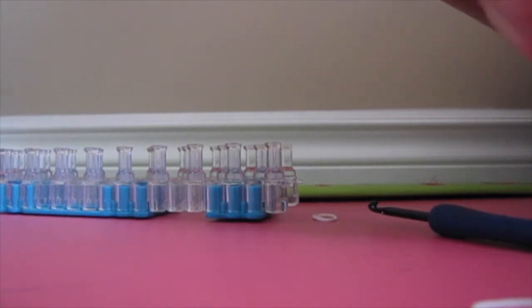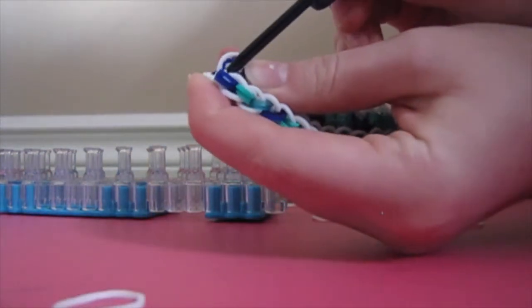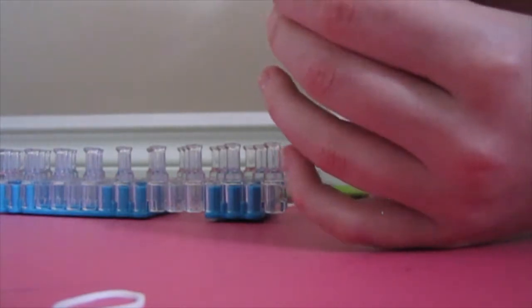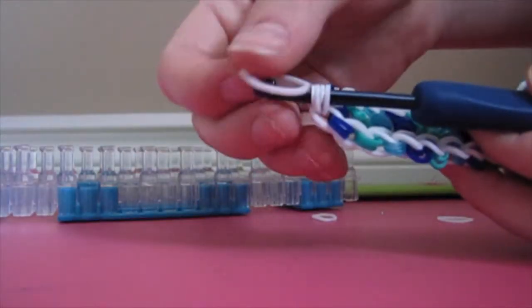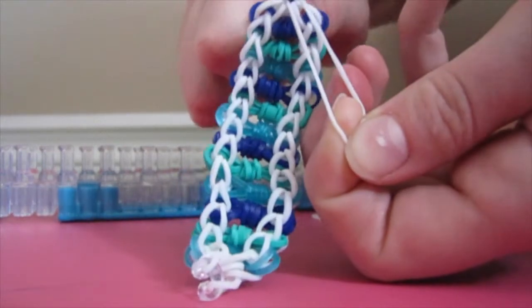So now, what we'll have to do is make an extension. So, to make an extension, it's literally just a single bracelet. So, at the end, we're going to take the loops from our capping band. So, if you twisted it 4 times, you need 4 loops on your hook. If you twisted it 3 times, you only need 3. Then we're going to almost do the same thing as we did making the bows. So we're going to go like this, take the loop, take your one band, slide all 4 of these loops onto that one band, as you can see, and then attach it onto your hook. So then we're going to repeat that.